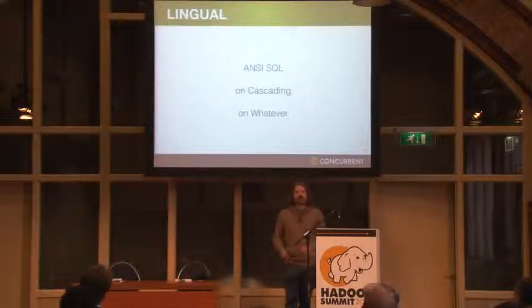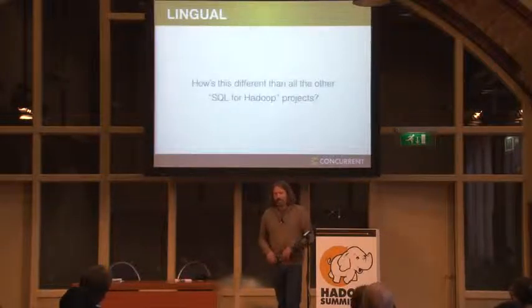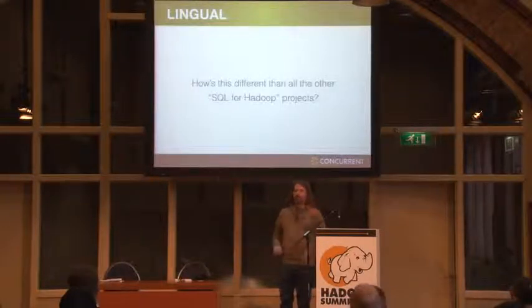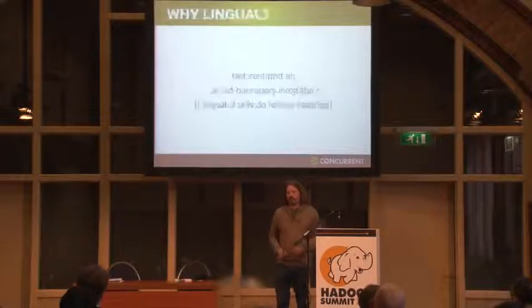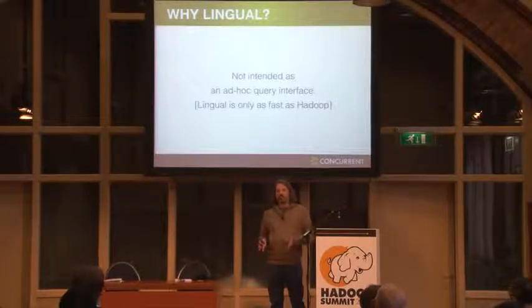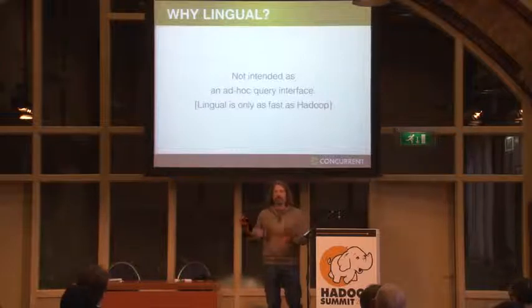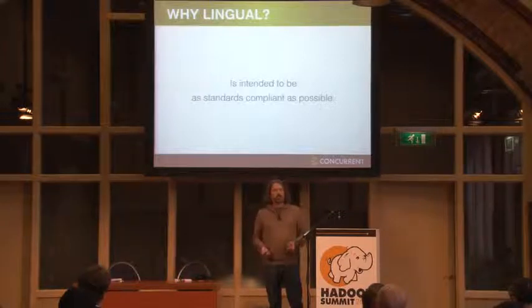So Lingual, what is it? It's an ANSI SQL parser on Cascading on whatever we happen to be running on. And we're hoping to also support Spark and other technologies in the future as well and keep that transparent. So again, how is this different from all the other projects that we see? About a year ago, everybody's like, SQL on Hadoop, right? And so we were one of those. But again, the philosophy, the intent is much, much different. It is not intended as an ad hoc interface, right? It's not something you can go to and get really fast answers to your questions. That's not the intent. The intent is to allow you to be as standard a client as possible, right?